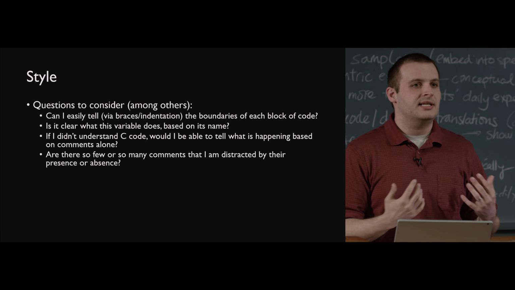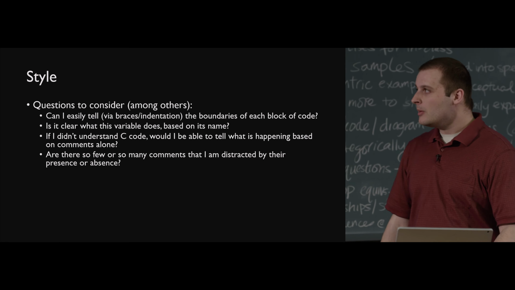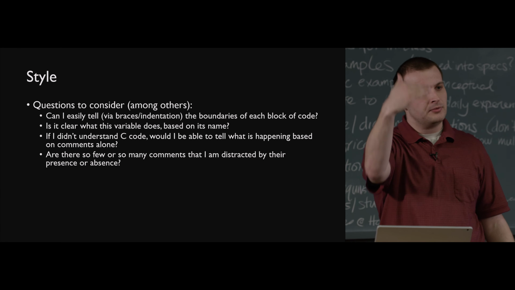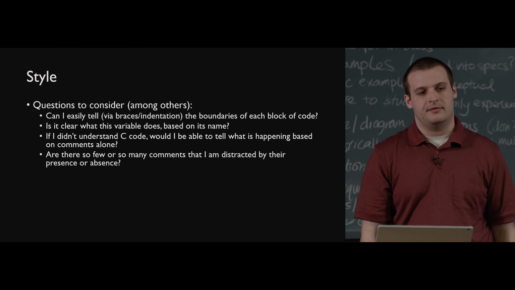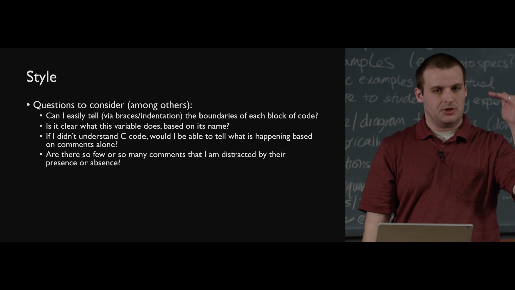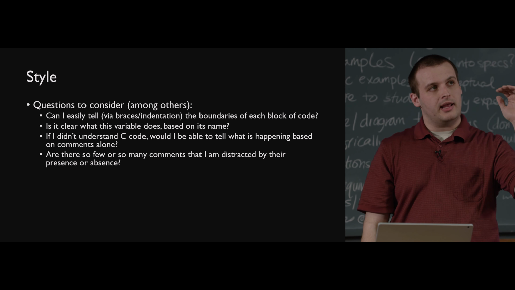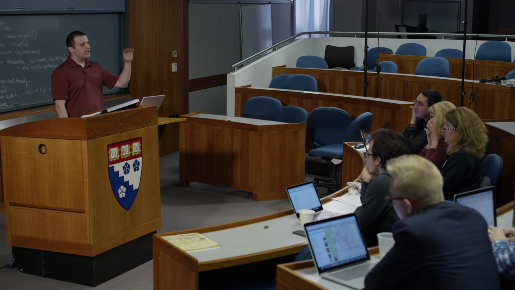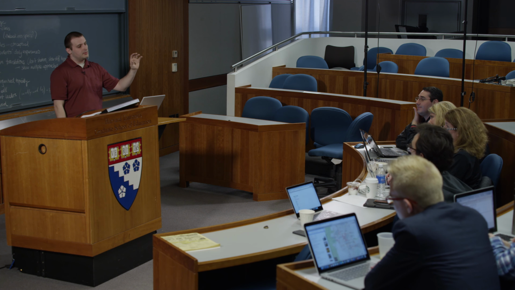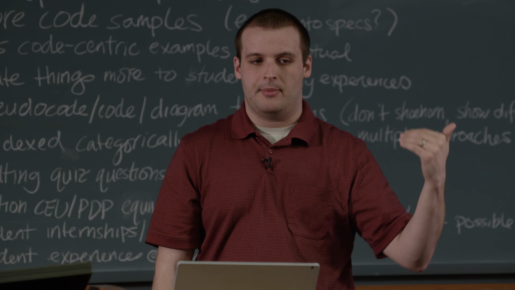This is actually a question I ask a lot: if I didn't understand C code, could I read your comments and generally have an idea of what your code is doing? If I can't, you probably don't have enough. I should be able to read your code, not so much at every granular level of detail, but I should roughly know, in this part I'm doing this, in this part I'm doing this, and I should be able to generally follow what is happening in your code.